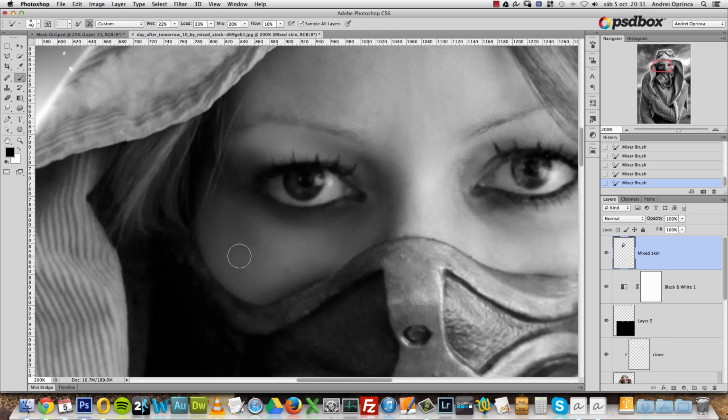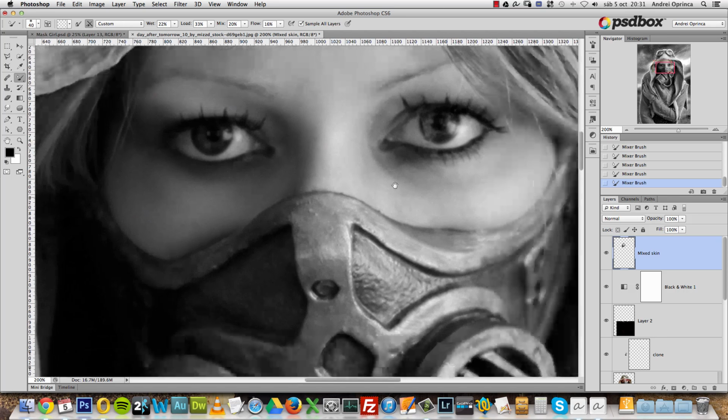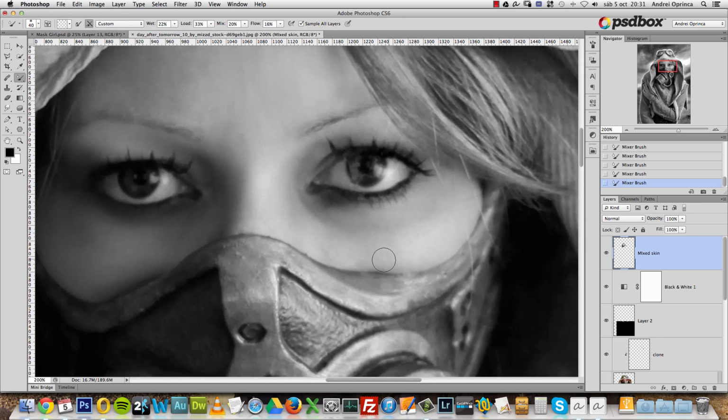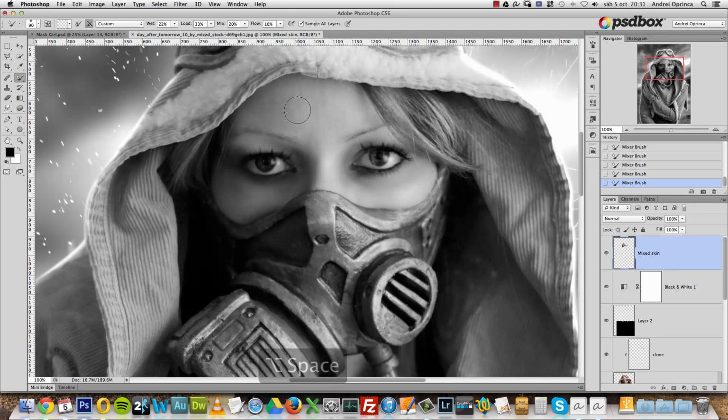This tool also keeps some texture, so in some ways it's better than the smudge tool in my opinion, but it depends on the settings, because if you make too many strokes you will lose the texture, obviously. But you can use the noise filter to add more texture back once you're done, and you'll see the effect after that. After I'm done with it, I'll show you the before and after.